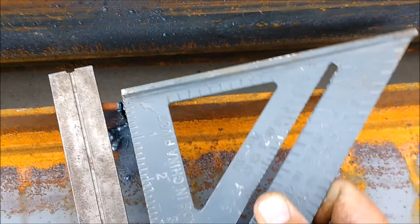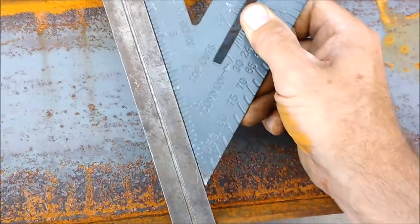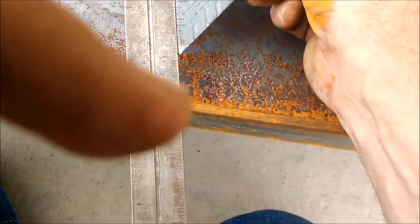All right, it's gonna be tricky to do, but what I'm gonna do is make sure that's right on the 3, and then we're gonna slide this straight edge against the square like that. Okay, so we'll double check we're still at 3. There's the mark. Then I'm going to take my pen and I'm going to make a mark right there.